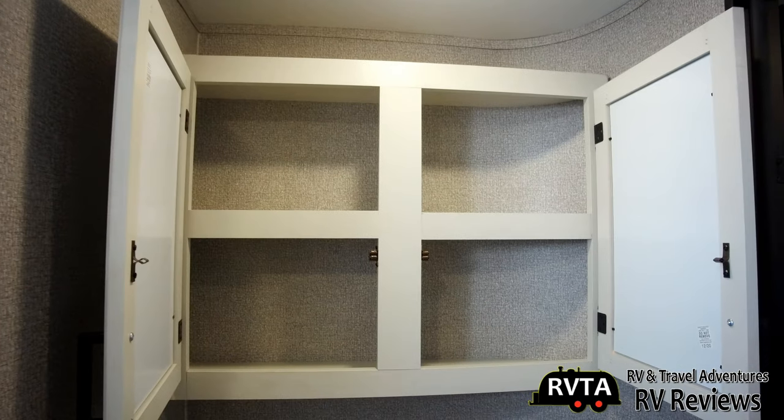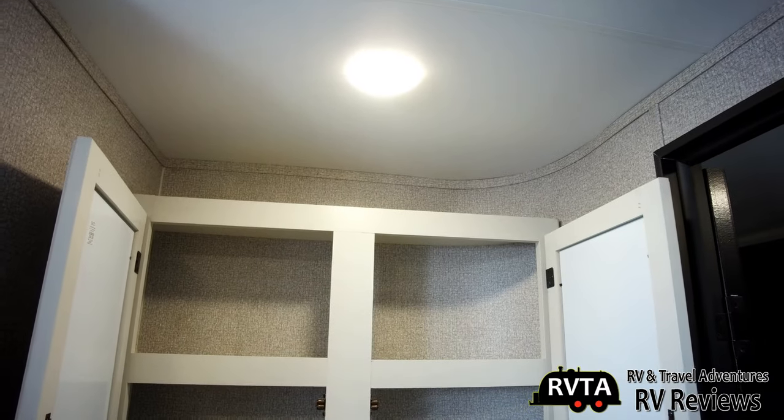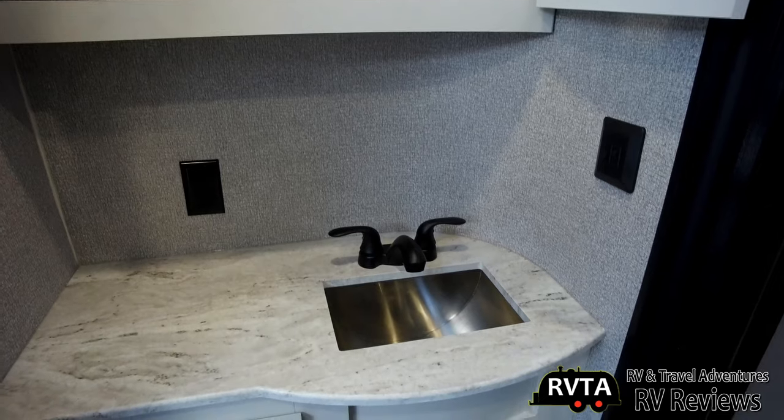This is your medicine cabinet. Plenty of room in there for a couple on the move. Receptacles, and of course the light switch.